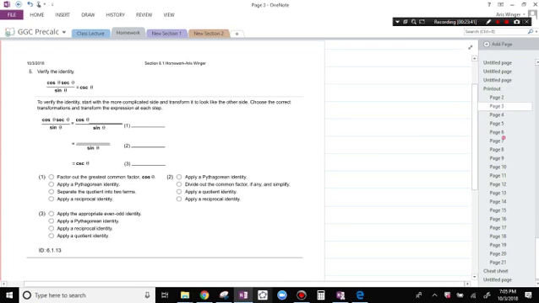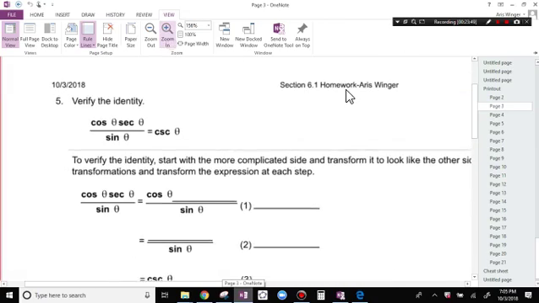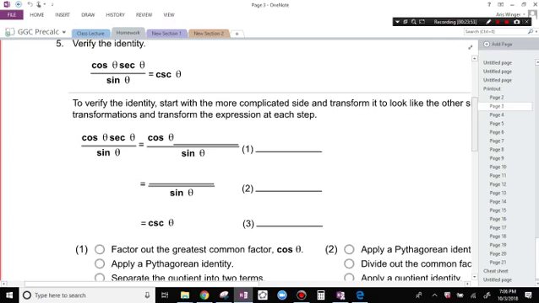Three. Try this one. These are the first problems on the next test. At 6.1, you shouldn't be shocked that the first problems on the test are going to come from 6.1. This one's not so bad, I don't think.